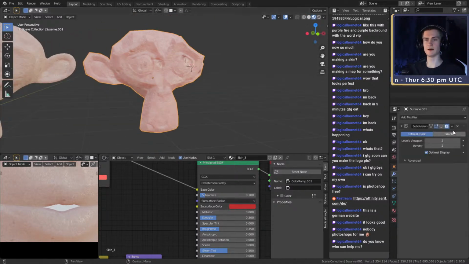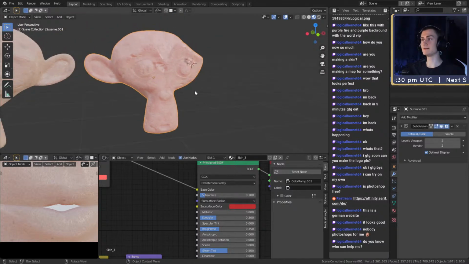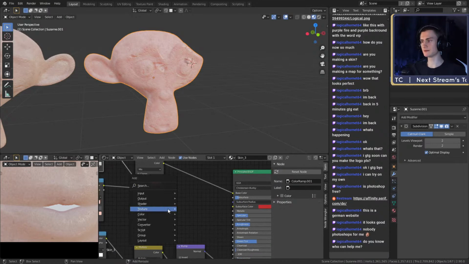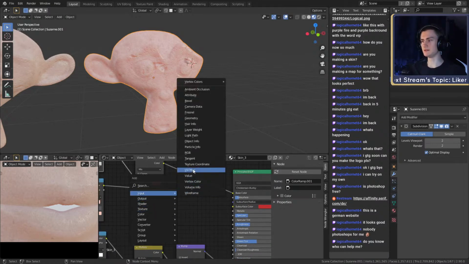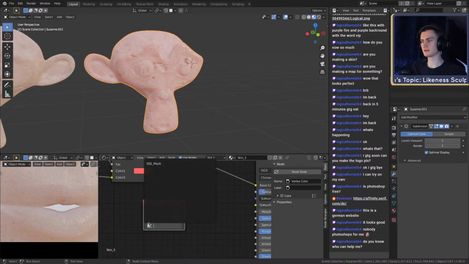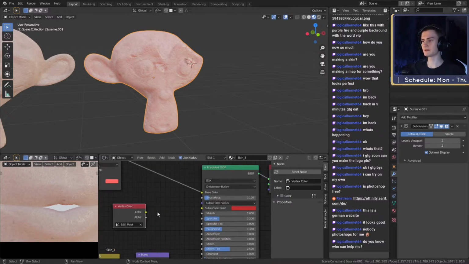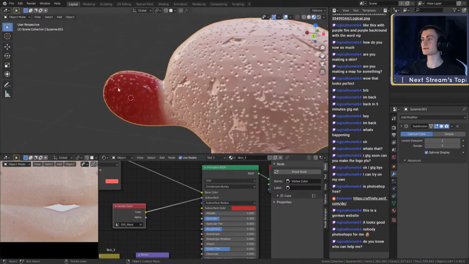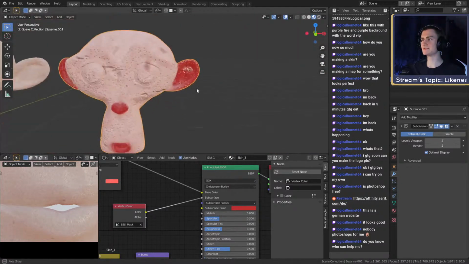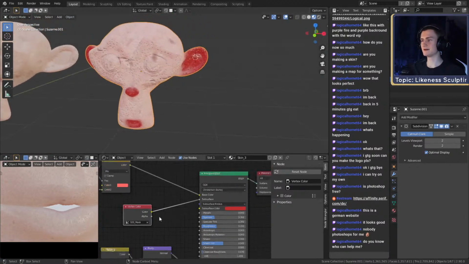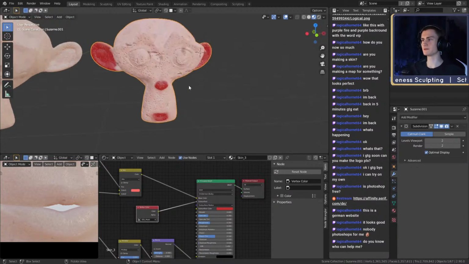and we want to apply the mask. So how do we do that? We go to input, we use vertex color, and then we select the mask or the vertex color layer basically from this list. Now we have the subsurface scattering mask. We can then put the color into the subsurface value. And when this is done, we can see that we have full subsurface scattering in the ears, the nose and the lips, and no subsurface scattering in all the other parts.